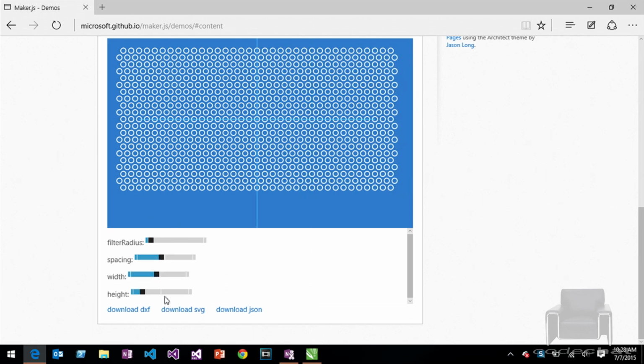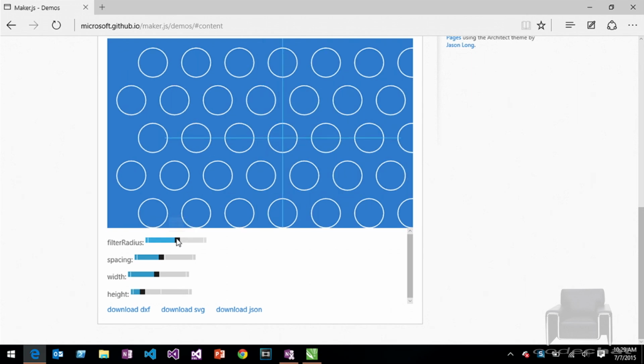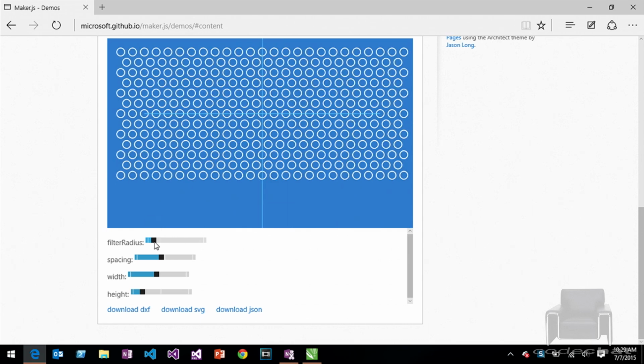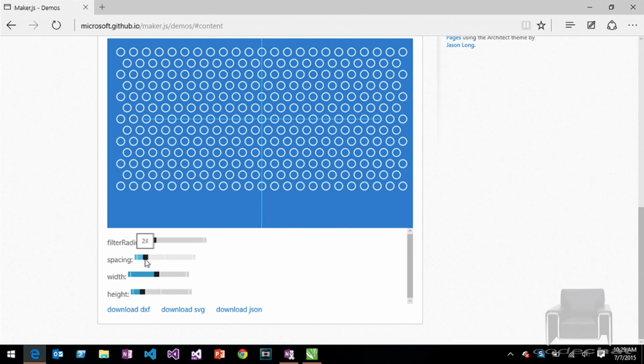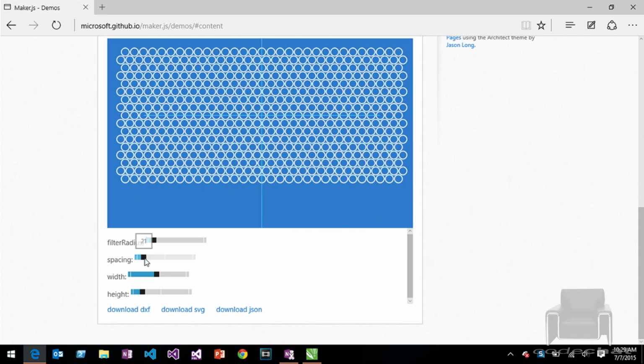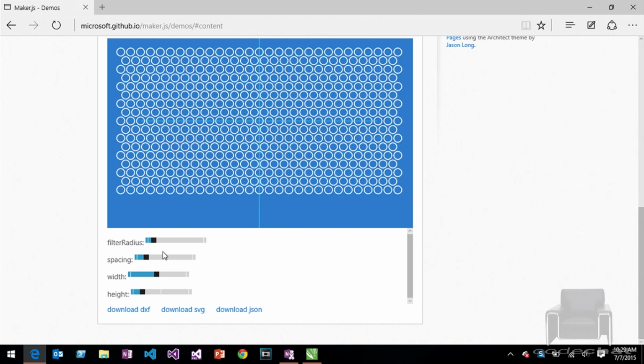And there you go. Programmatically, it just created a million circles, and it followed the 60-degree angle so that they're all sort of equidistant in a hexagon pattern. But then you can change the radius of those circles, and you can change the spacing between them. This was a perfect candidate for a speaker grill, where typically you want those in a circle. But hey, maybe you want them in a rectangle too.